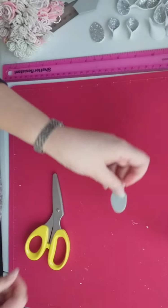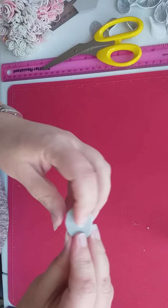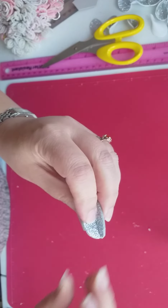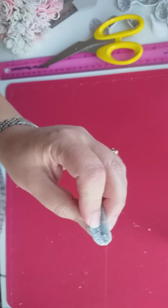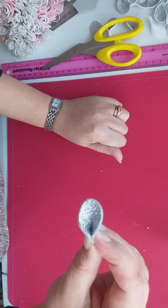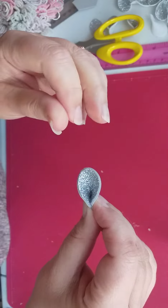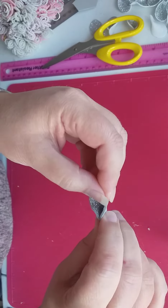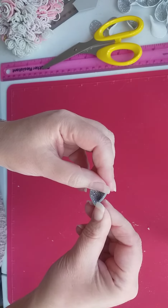Then I take my glue gun, and I go to the thickest part of your oval, basically the widest part. Put some glue there on one side of your petal like that, and just squeeze it together like that. There we are, and that's how you make your petal. Hold it together for about 20 seconds. Make sure your glue gun's really hot because you don't want that falling apart.